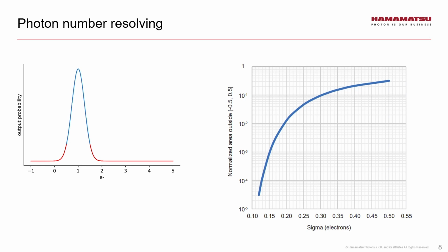And our design goal was actually to achieve a readout noise below 0.3 electrons to provide a precision of more than 90%. And in the end, we reached 0.27 electrons, and everybody was quite happy and said, this called for a new name. We're going to name this quantitative CMOS because this is actually the first time that we do have a true digital camera, a true camera that can determine the number of photoelectrons.